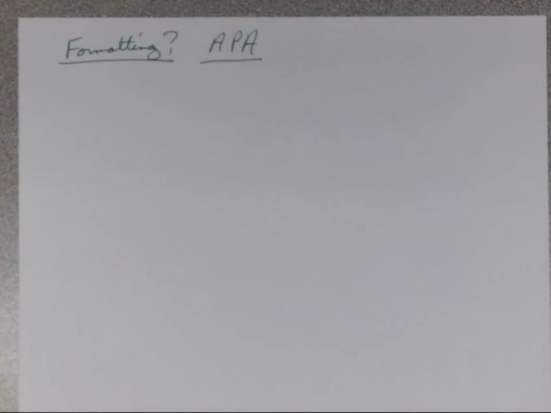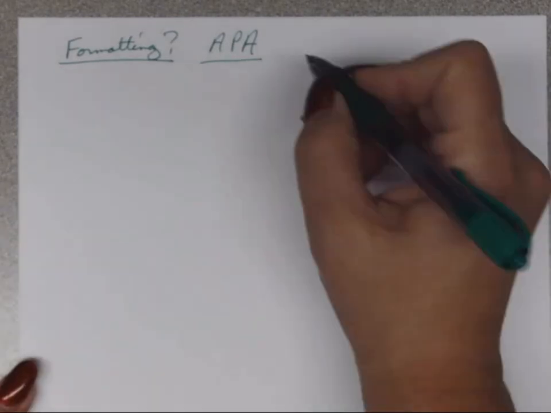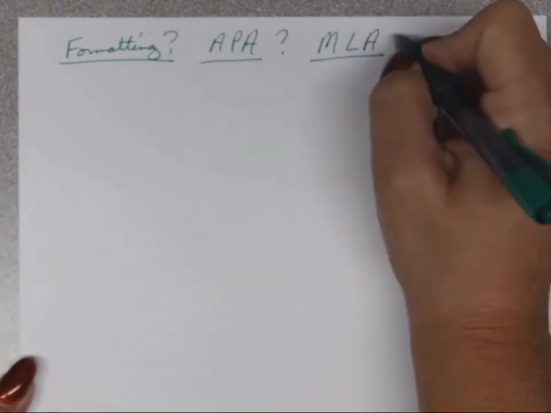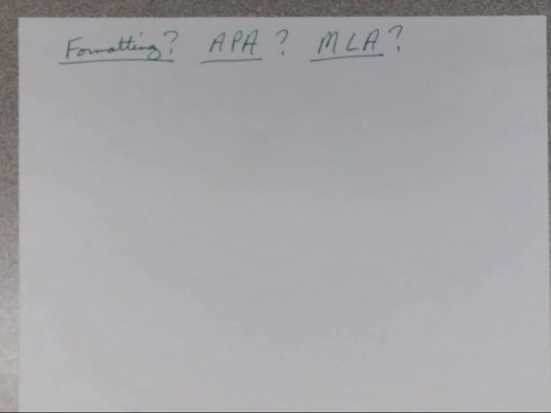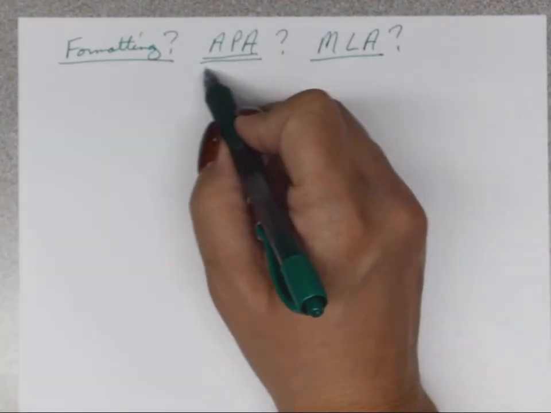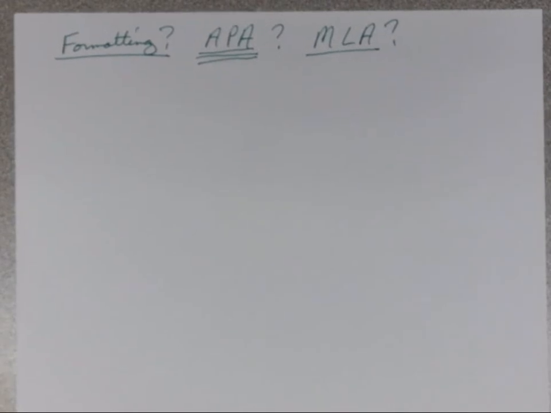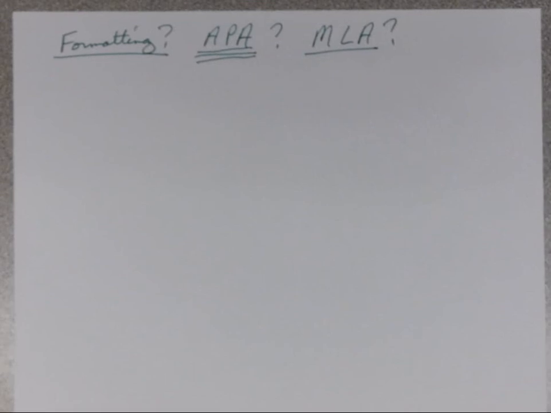Most disciplines will take that. Some, if you're math or science, they might want MLA. Okay, so just be aware of whatever formatting is wanted in your discipline. If you're doing something through the dissertation and thesis office, they probably want APA formatting. And they'll track things like how big are your margins? Do you have hanging indents? Things like that.